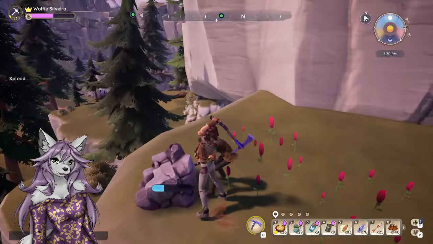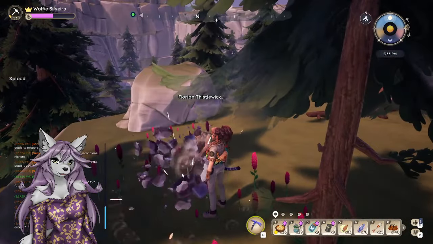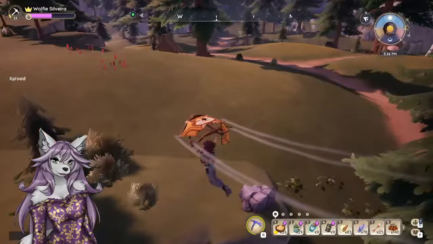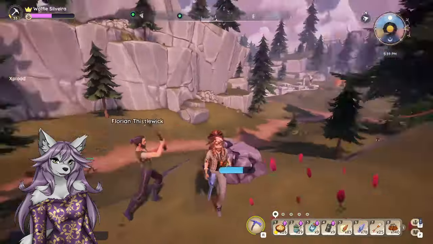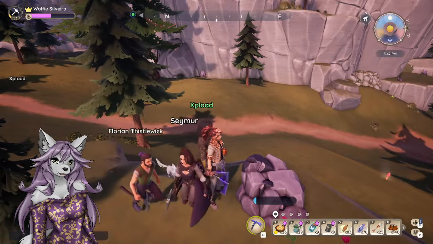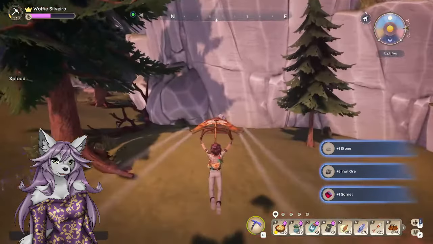We can jump down there. No, actually. No! Bad! No! There was an aquamarine. Let's jump over here. Unless, where did you go? Damn it, so many people now. And then over here. Stone.